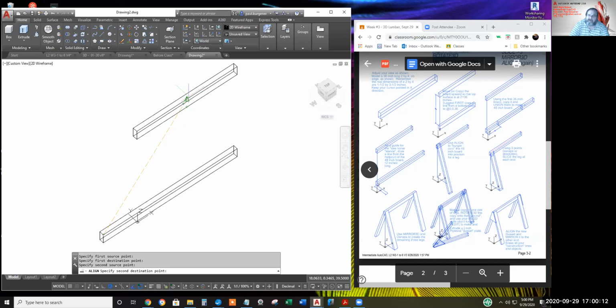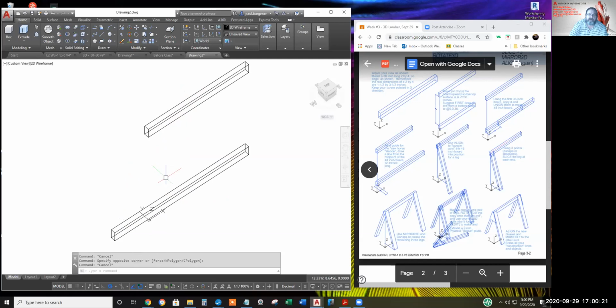Gosh darn it, I forgot to draw the construction line. All right, I'm sorry. Bail out again. I need to draw a line here straight down 36 and 12 inches for the spread of the legs of the 2x4. So this point right here I need for the third bungee cord.